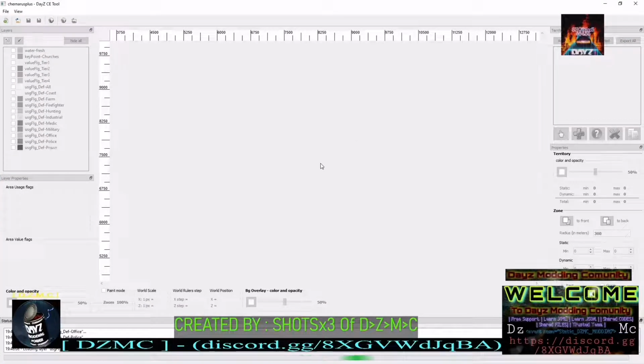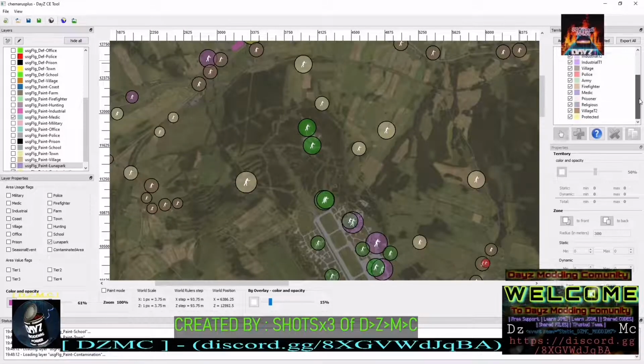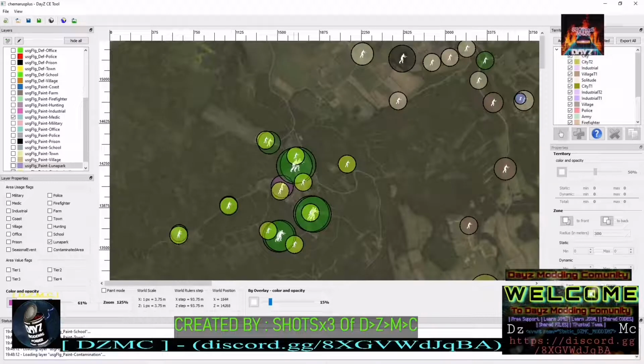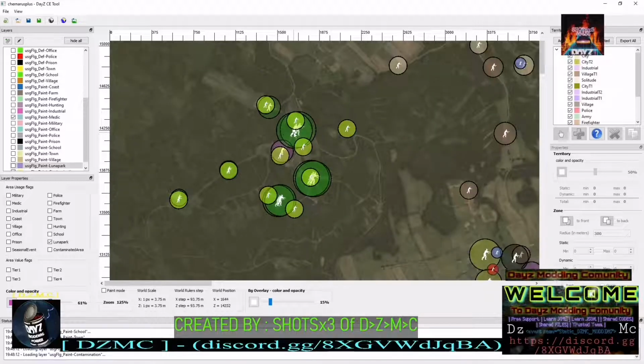Here we go. So this is going to load up all your zombies, but it's not going to load up all the wolves, the bears and so on. It's only going to load up the zombies, as you can see here, because we've removed them from the file. Now if I zoom out, you can actually see this is a custom file. This is our zombies. Now we have a 24/7 toxic zone, and we still have zombies in there that shouldn't be in there because they die straight away when they spawn in because it's toxic gas, so we don't need them there, so we need to remove them.